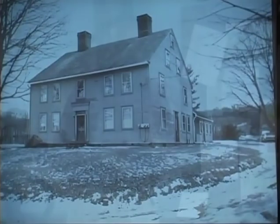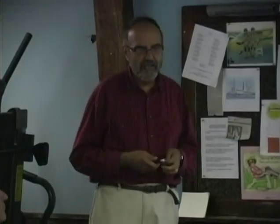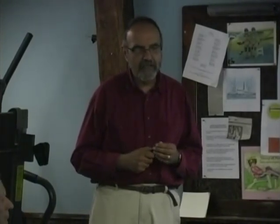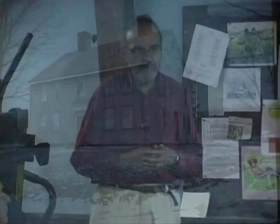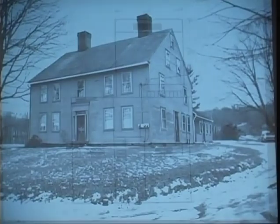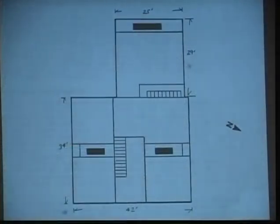The reason these pictures are black and white is because I actually took these pictures back in 1980 when the owners were gracious enough to have me list the house on the National Register of Historic Places. Here we see the beginnings of a change to colonial architecture. In place of the huge central chimney that defined the earlier house, there are now two chimneys. Having two chimneys allows you to have a center hall, which is a little bit more elegant, a little bit more formal. And people were thinking about making their houses a little more impressive.